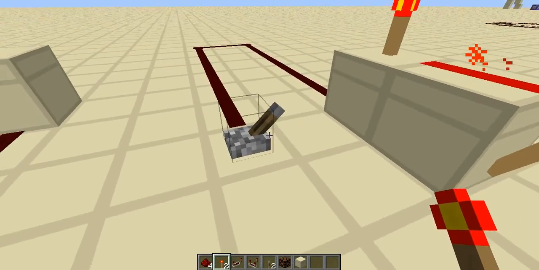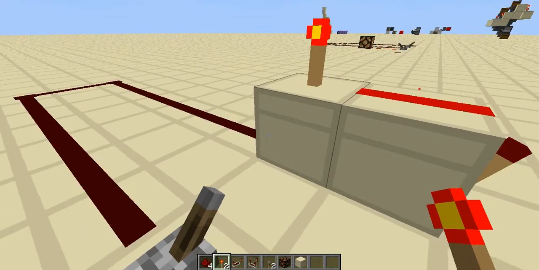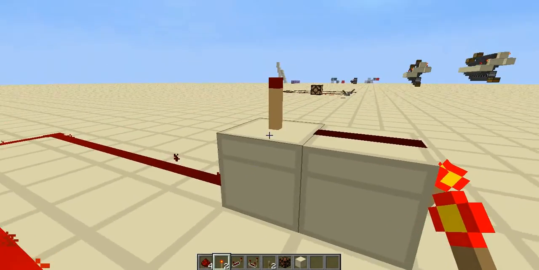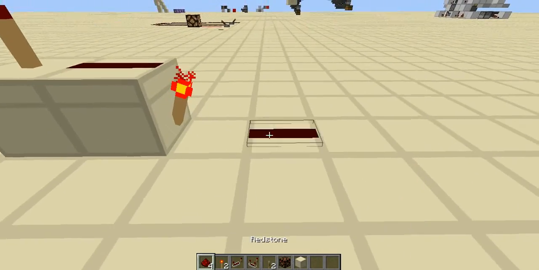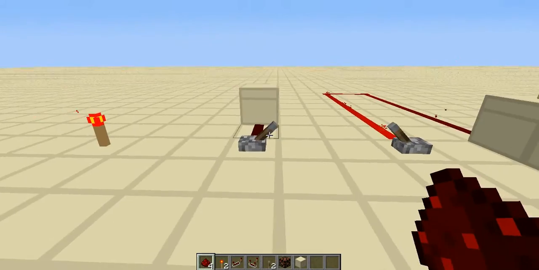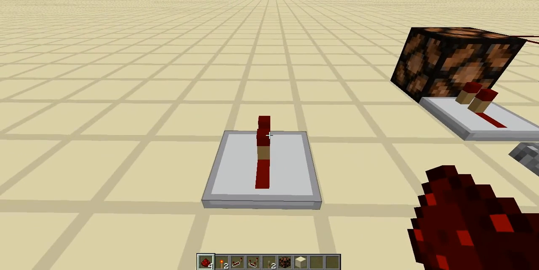The redstone torch can also be used to reset currents because the redstone dust can only go 15 blocks, but if you put two redstone torches like this, it will allow the redstone to keep continuing on for another 15 blocks. The redstone repeater, however, does a much better job of this.